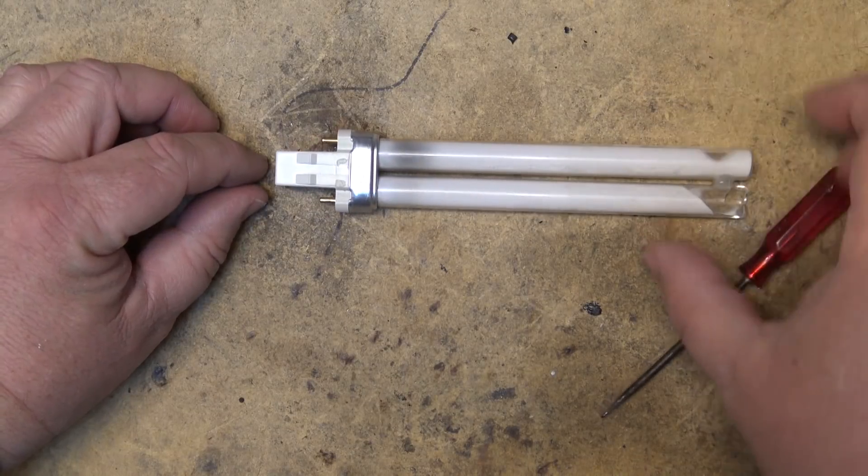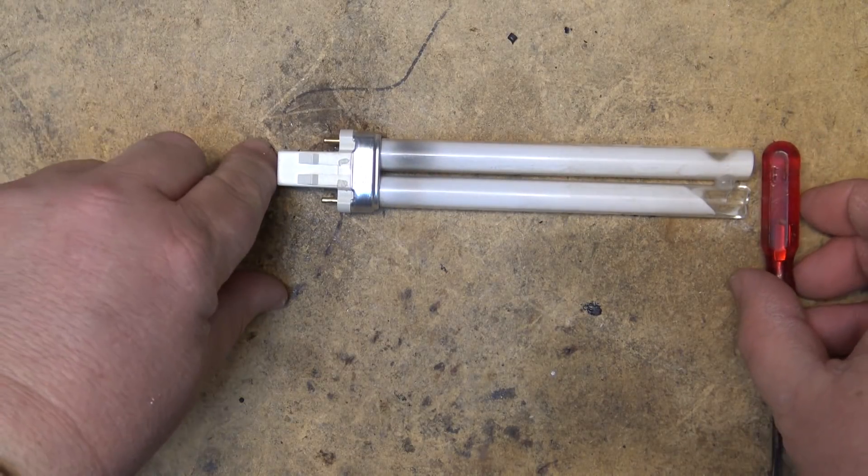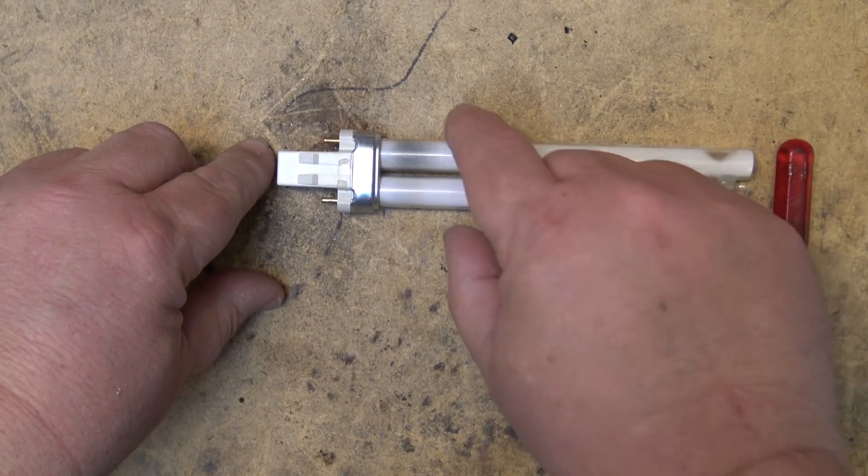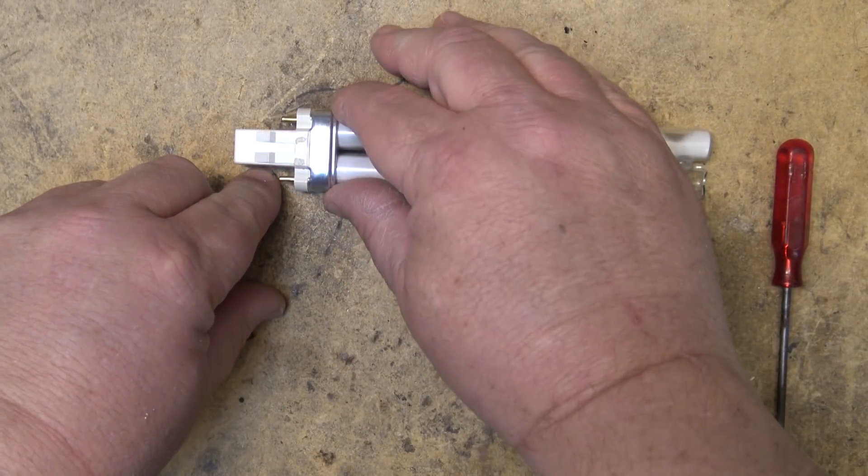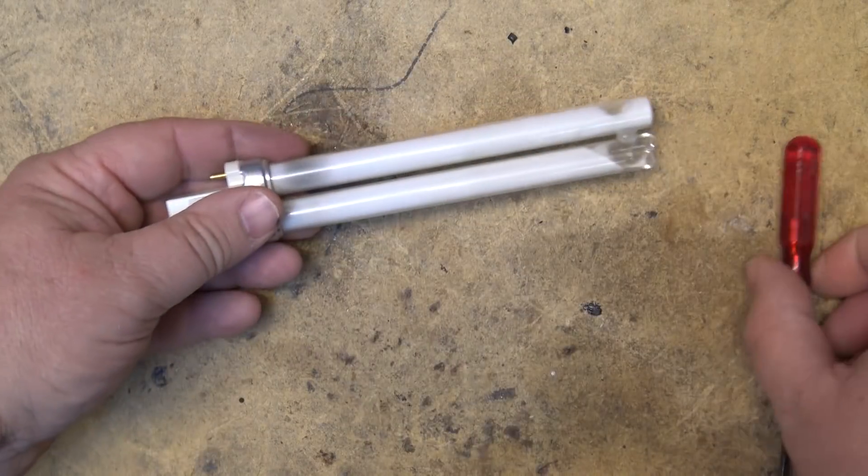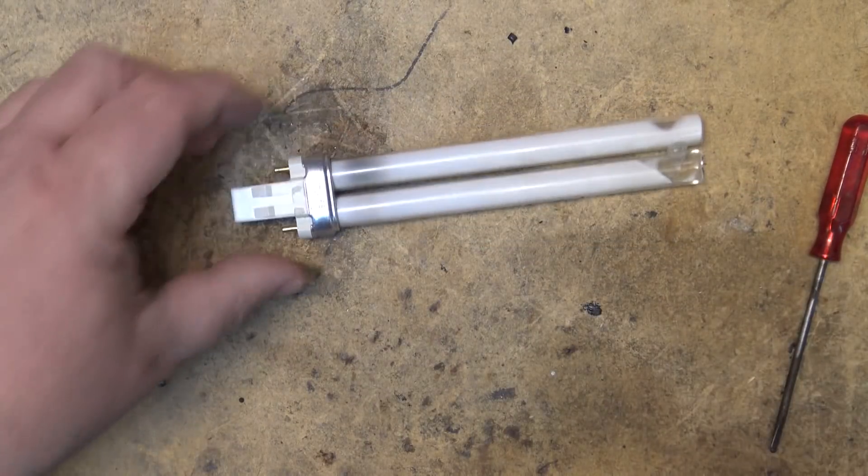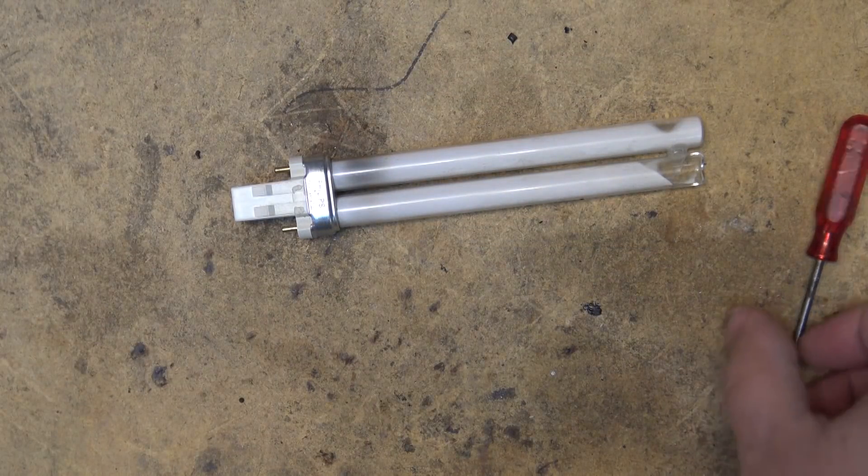You got just enough clearance to put the bulb in. So if this is the socket, the end of the housing is like that, well of course when the tube is plugged in you got about that much space. Trying to pull this thing out when it's over your head, you hit the metal rim and you break the bulb every time.